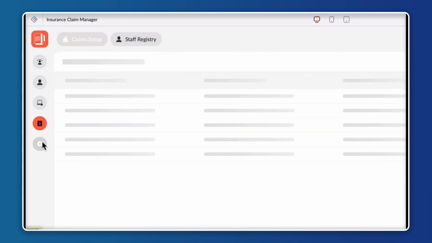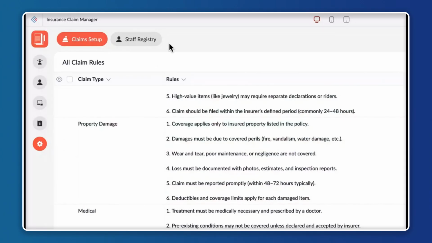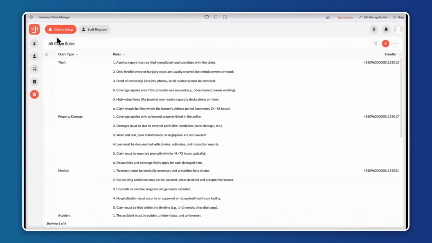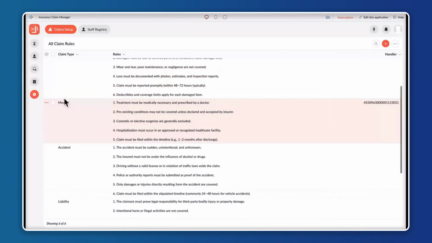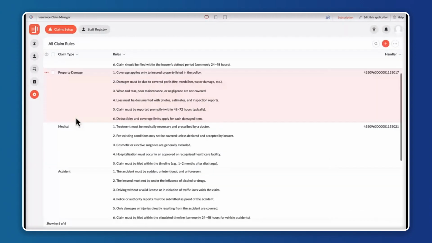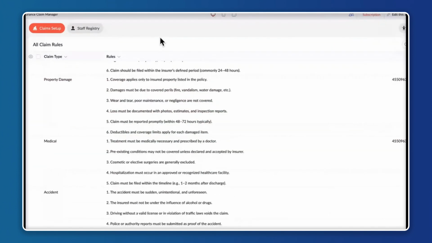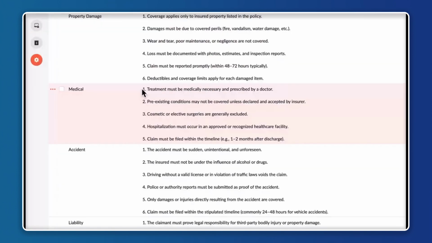Apart from that, we have the setup where we have the general informations, let me zoom out, general informations like the claim rules. As I said before, we have different types of claims and their respective rules. Now let's talk about the medical claim. There is a set of medical rules available for this particular medical claim. The treatment must be medically necessary and prescribed by a doctor.